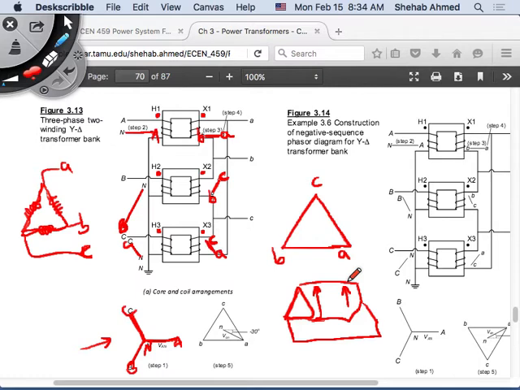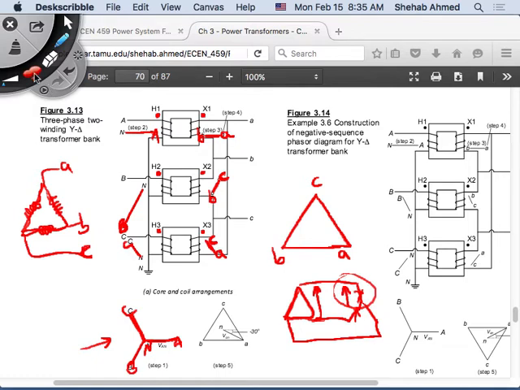For impedances, it was easy. Take your impedance and divide it by 3, right? For voltages, we have to look at the phase shift and the square root of 3 value that we have between the star and delta. So I have my delta voltage here. This is the CA voltage. The CA voltage is applied across this phase and this phase of the corresponding star. I just want a single phase equivalent circuit, so I only want one of these phases. So this voltage here is applied across these 2 phases.